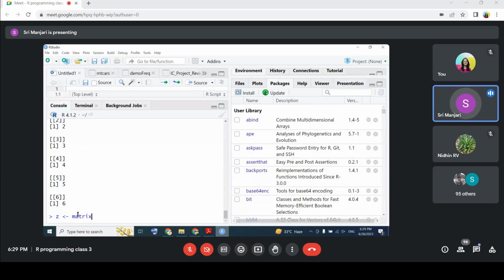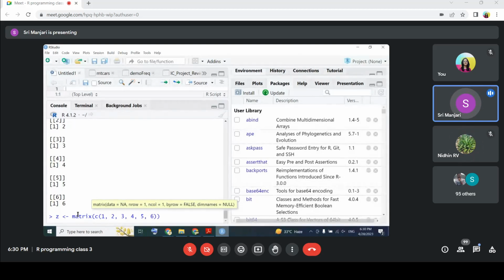Earlier, what was the function we called for list? It is list. Okay. Whereas for combine, it is C. For matrix, you call the function as matrix and open the brackets. But still, you have to say combine using which numbers? You combine with 1, 2, 3, 4, 5, 6.